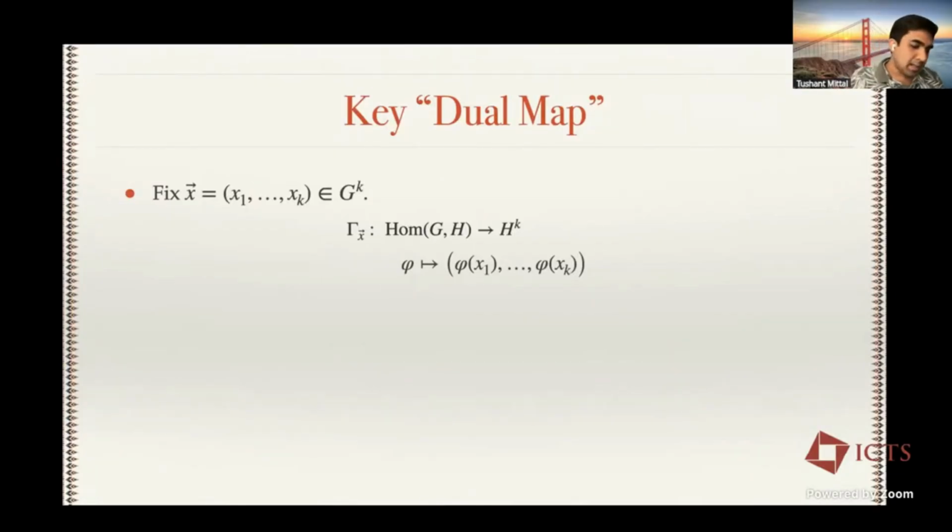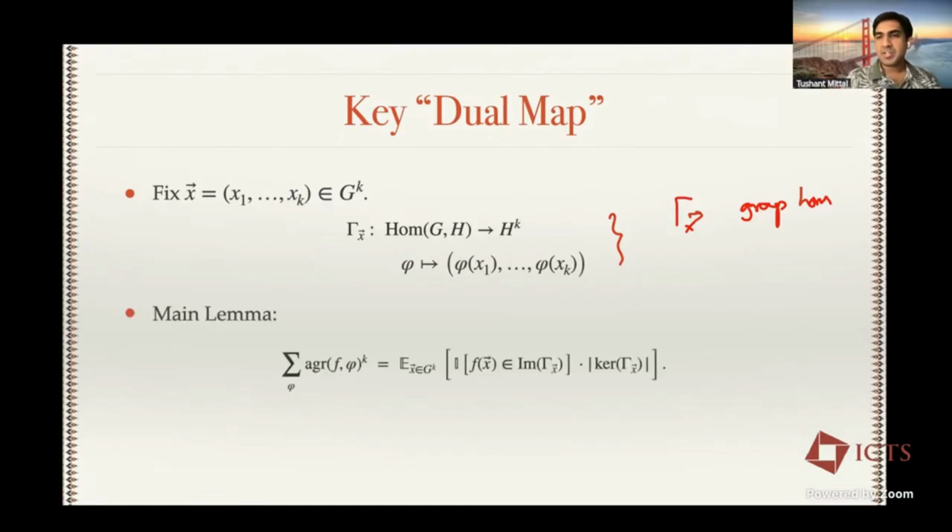And more importantly, if G and H are abelian, then this map is also a group homomorphism. This would have to be modified when the groups are non-abelian, but I'll not discuss that in this talk. But this map is also a homomorphism, so it has nice properties. For example, it's always n to 1. The pre-images have the same size, so either they are 0 or they are exactly n, which is a very useful property.